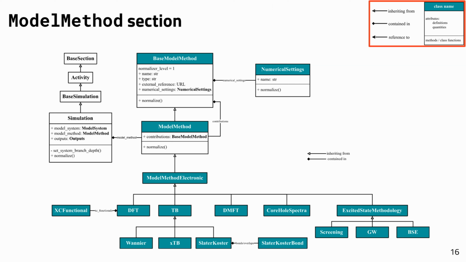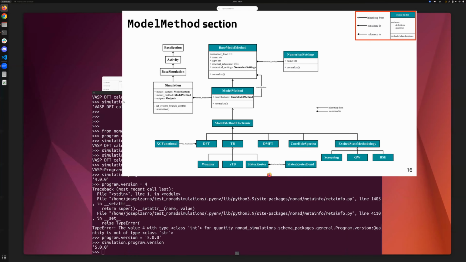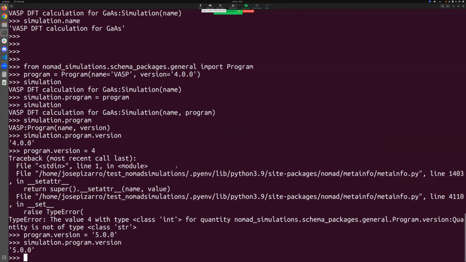And this is the idea now, because of this inheritance and the fact that there is a concept called polymorphism. That means that even though we have defined model method to be a subsection of a class called model method, because all of these are also a model method, we can append them directly into our simulation. And then also they are inheriting this subsection called numerical settings. So there are a lot of commonalities. But let me just show you before somebody gets a bit lost.